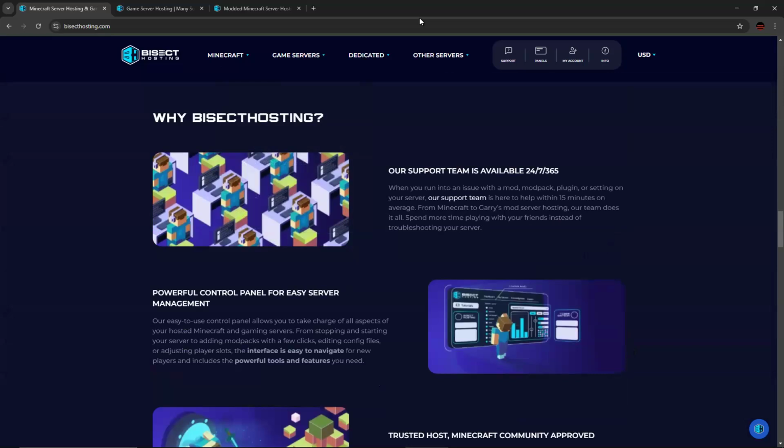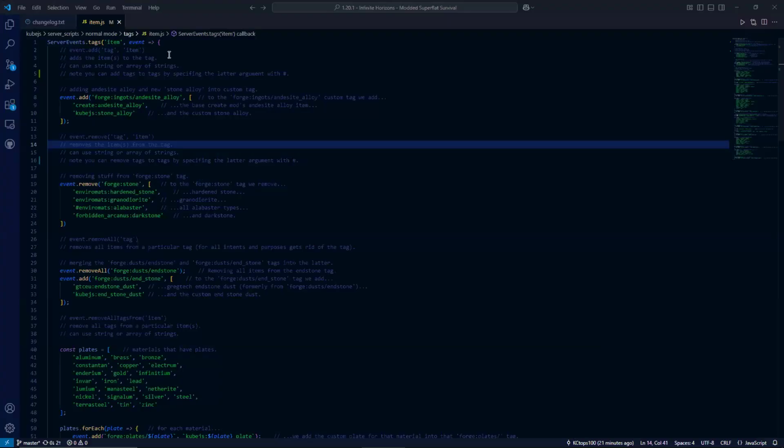But now let's get started with the point of this video, which is the item tags. As you can see here, we are in Visual Studio that I use, and there are four main events that you may need to use.